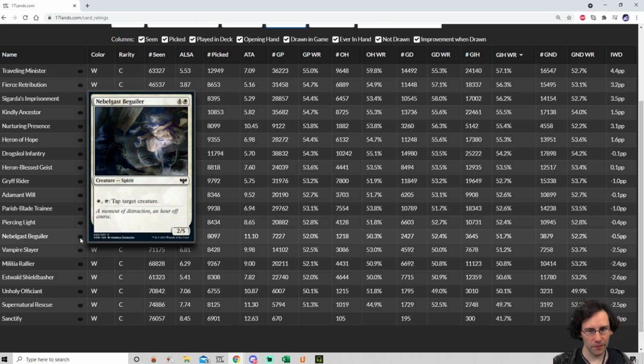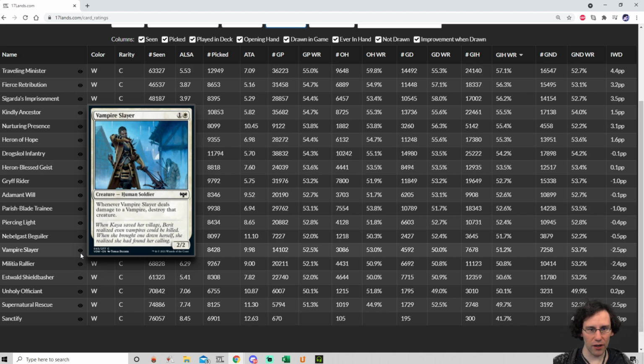Nebelgast Regiler doesn't read very strong. You don't really want to use your 5 mana creature to tap their creature. Doesn't play very well, isn't very strong. Okay, great. Vampire Slayer, if Drug Skull Infantry underperformed, I would expect this to be quite a bit worse. It is. Not much to see here.